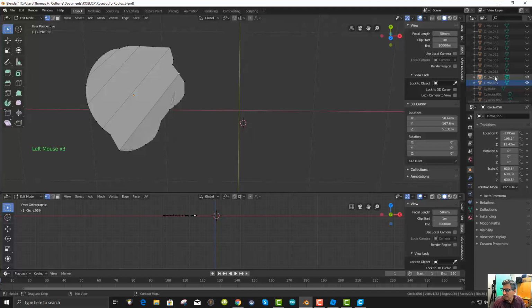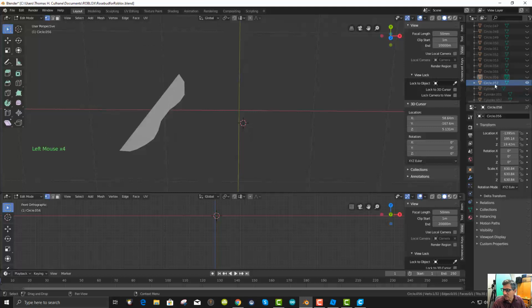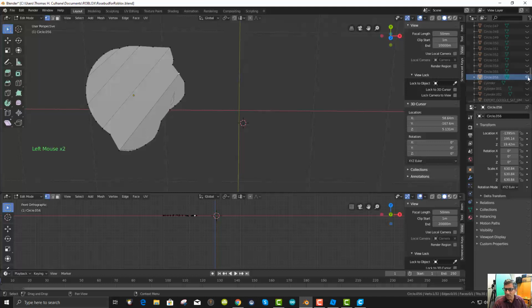and maybe I better call this something because you will get lost. I know I do. This one is Lake Slice 1. Keeping good naming conventions will definitely help. It even lets me rename it. There we go. Lake Slice 1. And now we have this cylinder, which is the whole lake.